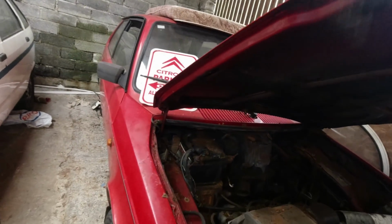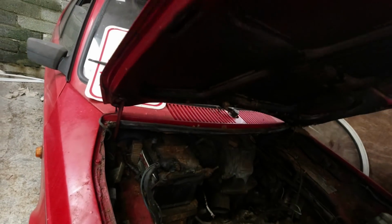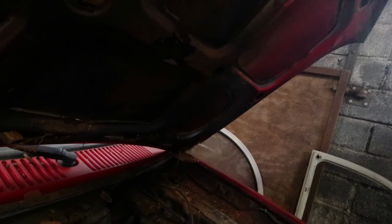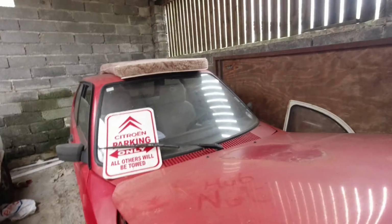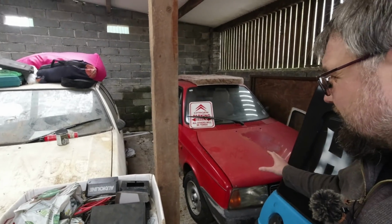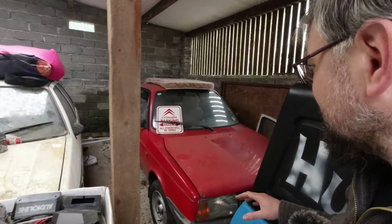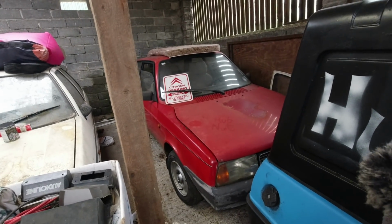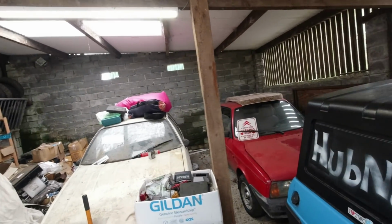A very serious one. Although that hinge seems to be working again. That's good. Sprayed a lot of penetrating oil up there. Have actually had some effect, whereas that hinge has just ripped off the bonnet. But yeah, it's not good. It's not great. So I'd welcome your thoughts on the matter. Would it be better to acquire a solid, good car and recommission it, or should I just persevere and try and save the unsavable? I welcome your thoughts on the matter because I'm having a little trouble deciding.